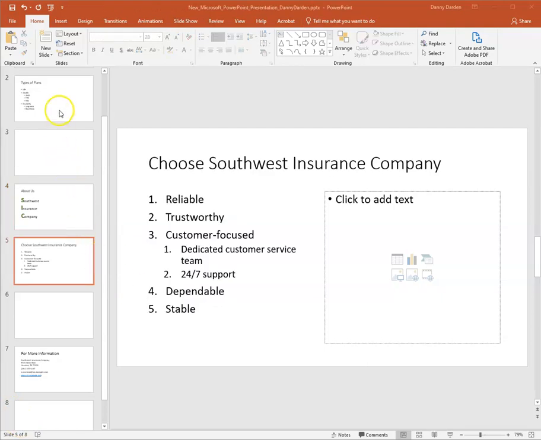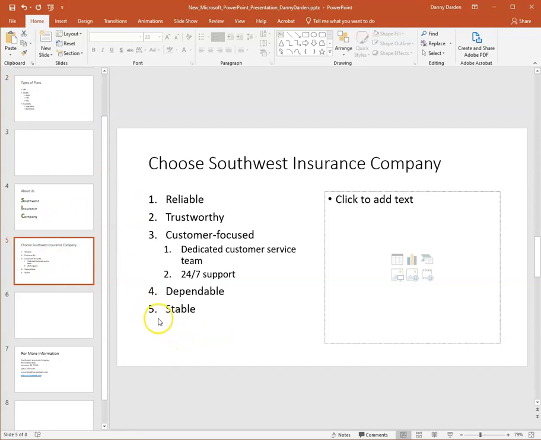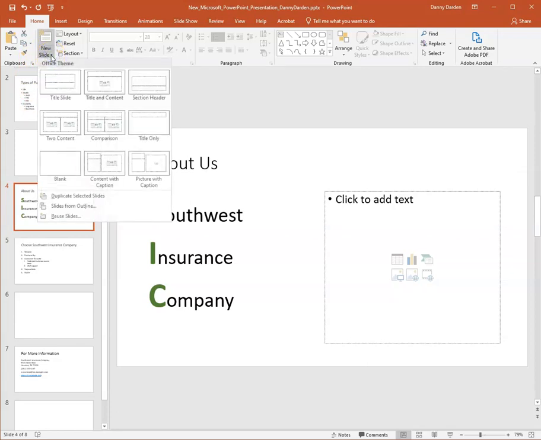Now we moved a little bit of text around in the previous step to go from text that was on the bottom of slide 1 to the bottom of slide 5, and now we're going to start at step number PowerPoint 1-10, and we're going to duplicate some slides. So on this particular About Us, we're going to duplicate the slide by going down to the New Slide arrow, and we're going to choose Duplicate Selected Slides.